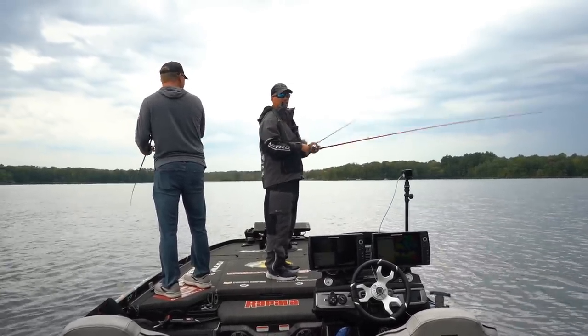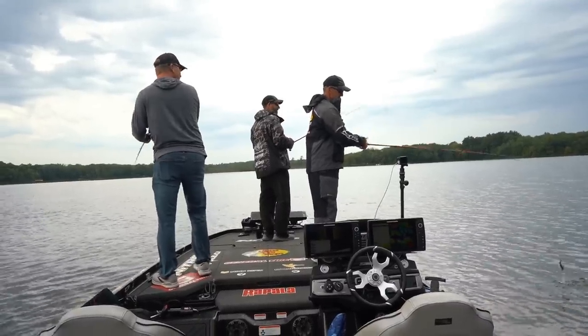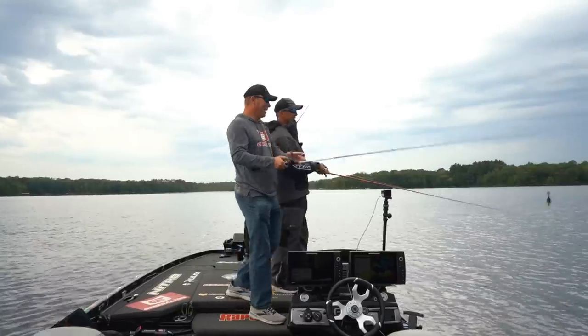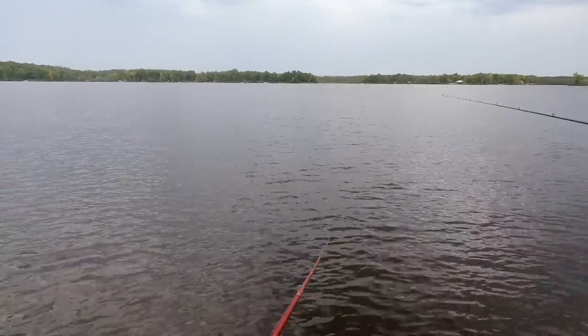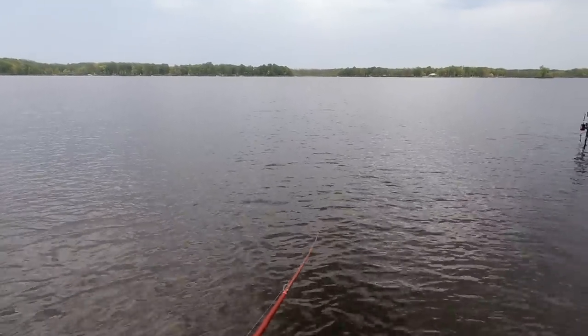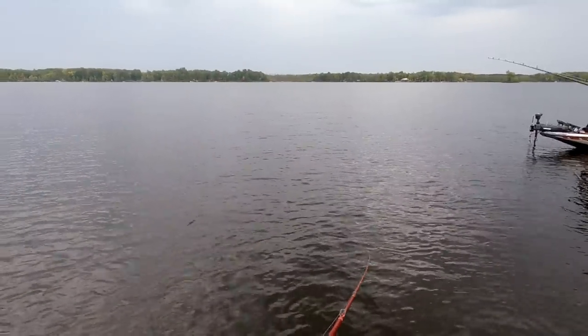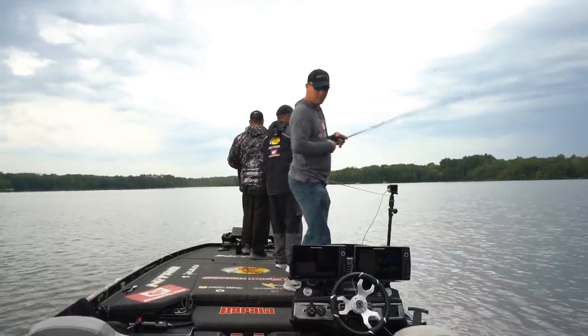I'm scared to death the way Ed casts. He takes his whole body into it. Arms come back. Look at that. That's good. That's all part of the plan. Look, Ed, watch this. See how far you threw it? This is all you got to do. I didn't try to throw it far. You didn't even get remotely close to where I threw it. Just a little flip. Look at all this grass. I didn't want to get close because I felt like you set the hook halfway to the boat.